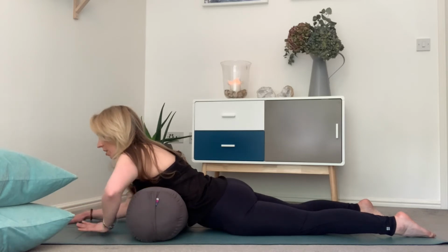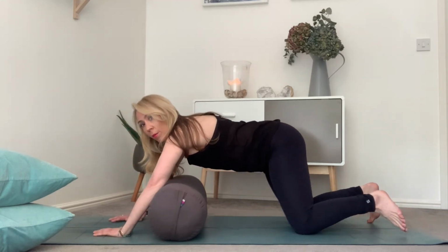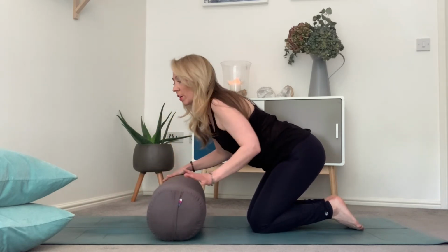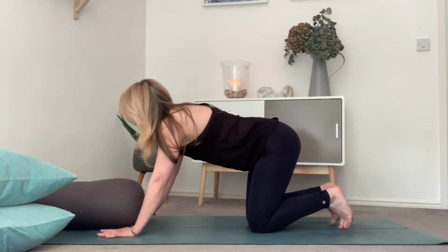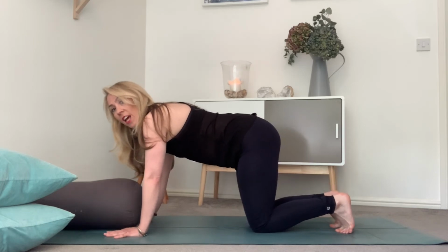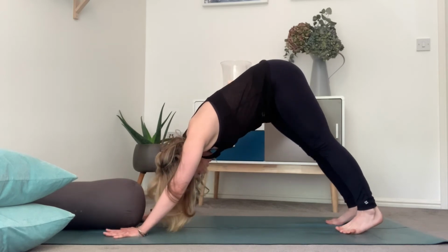When you're ready, bringing the palms back underneath the shoulders, tucking the toes under to allow you just to come back up to tabletop. Now from here, we're going to just bring our bolster towards the front of the mat, just making a little bit of room. Bring the hands underneath the shoulders, tuck the toes and lift the hips high to the sky, coming into your downward facing dog.